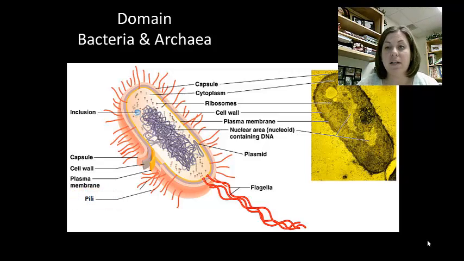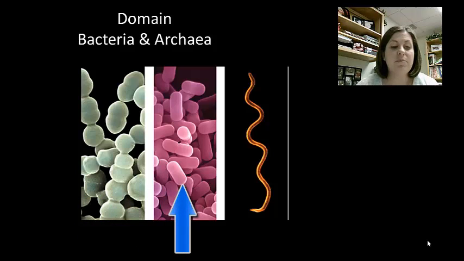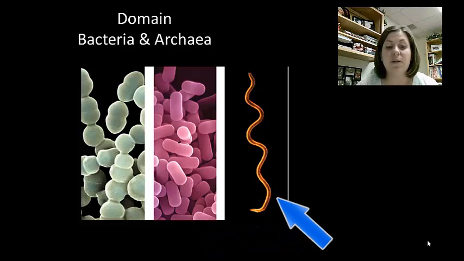Now, bacteria can have three basic shapes. The first shape that you can see here is cocci, and this is round. So they can also be named like with coccus. The second one here in purple is the bacilli. These are the rod-shaped. And then last are the spirilla, which are the spiral-shaped. So bacteria can come in these three basic shapes. Now there can be modifications on these shapes, however, these are the three basic ones.